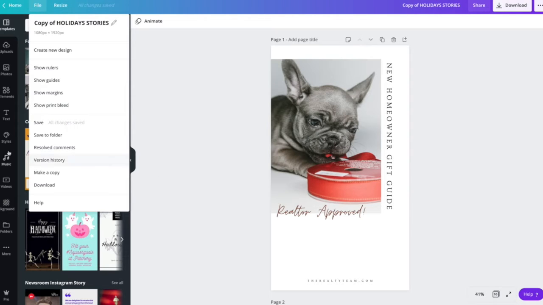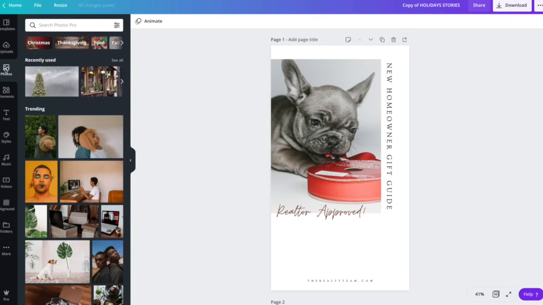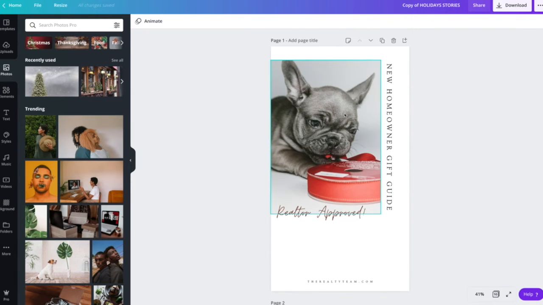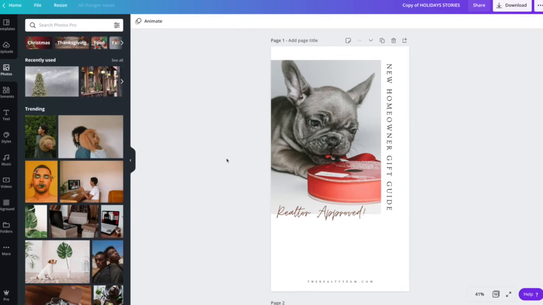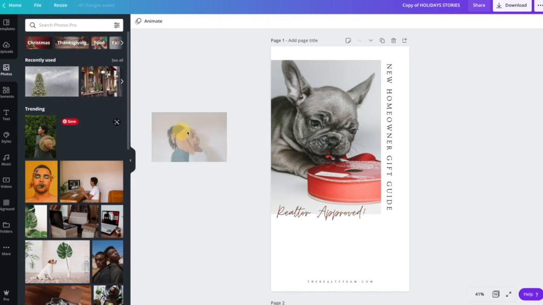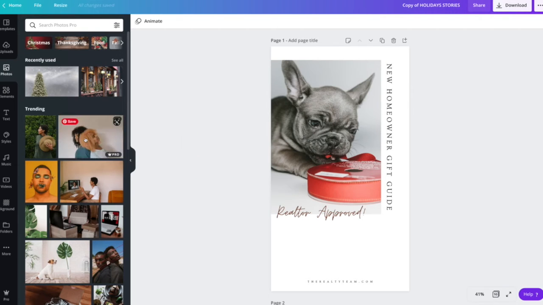So once you've made a copy, you are good to go, and the first thing you're going to want to do is probably upload your own photos, unless you want to use these stock photos here. But if you have your own photos in mind, you head over to Uploads, Upload Media, and then you can choose what location you want to grab those photos from, usually from your computer. But it can be from any one of these places. And now once you have uploaded your photos, it'll look similar to this, and you can just go ahead and start dragging and dropping them directly into place. They'll snap right into place.